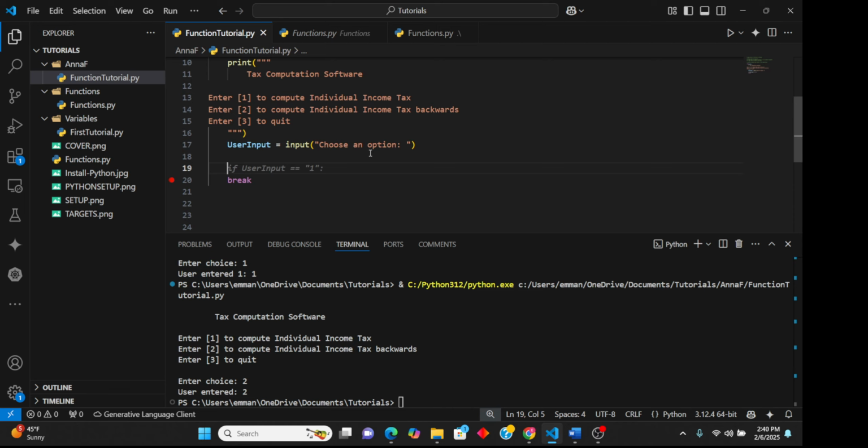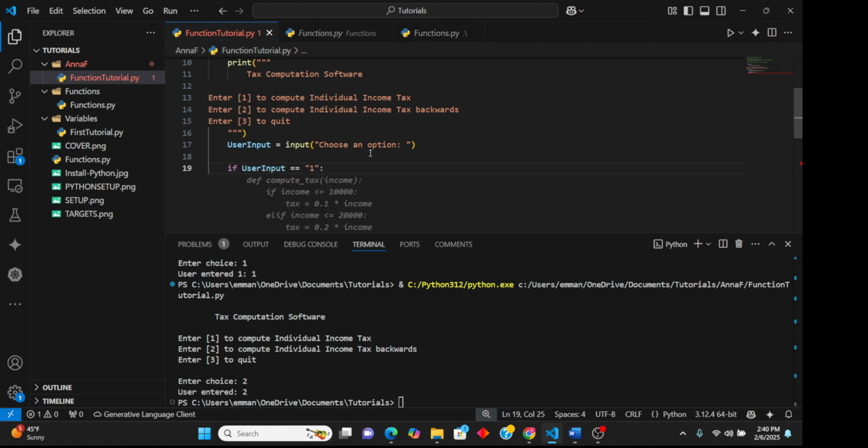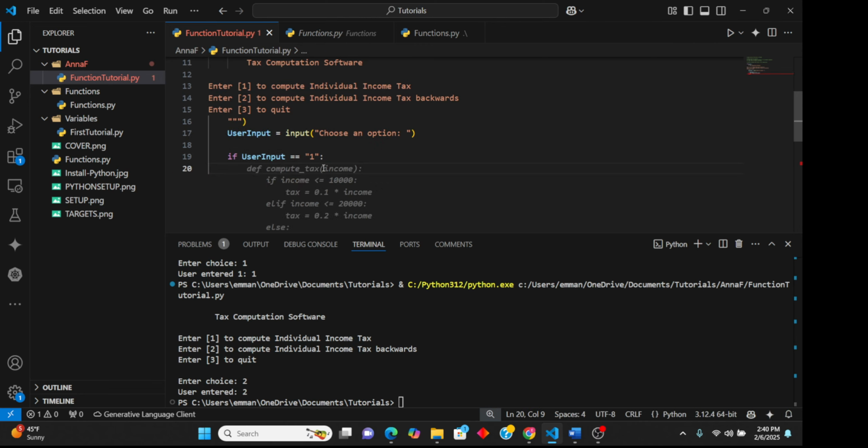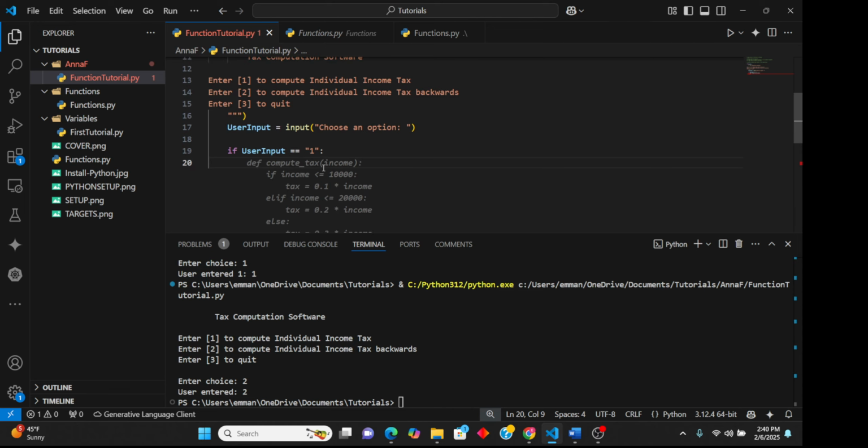Now, if user input is equal to 1, that's if the variable here is 1, that's if what the user entered is 1, what should happen?